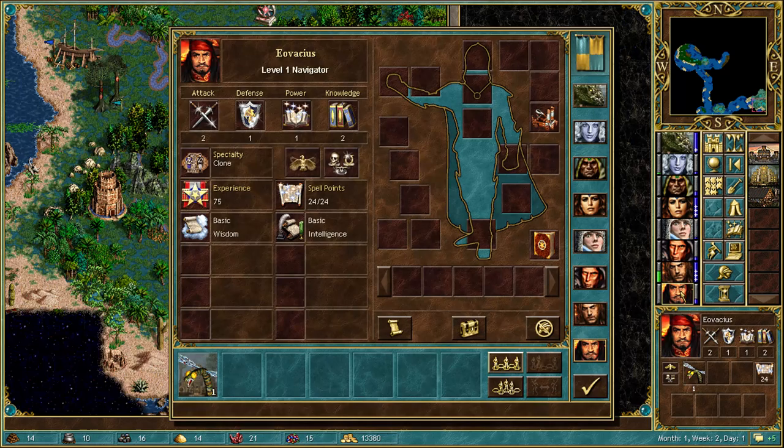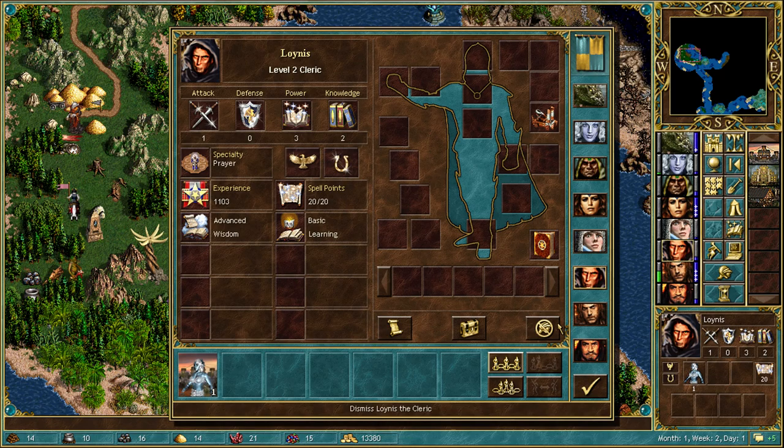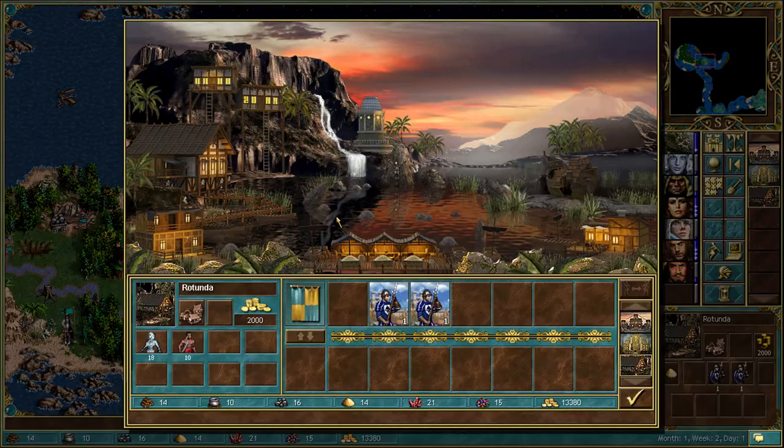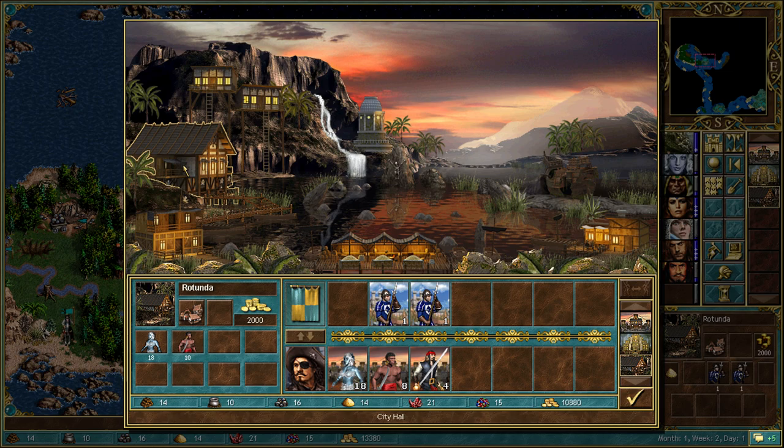And Jeremy is not pushing forward until I get some reinforcements, so I believe I'm getting rid of my Uvacious over here. Or am I getting rid of my Loinus? Yeah, I don't think I need him anymore, so then let's get rid of you. And then let's get another hero over here immediately. Corx or Korbak? I believe Corx is the definite choice. And an Annabelle, hello. Unfortunately, she doesn't have any army. But that's fine by me.